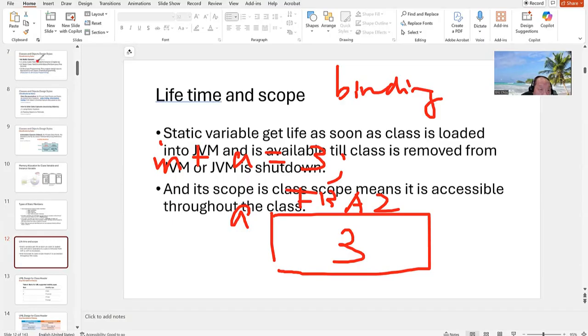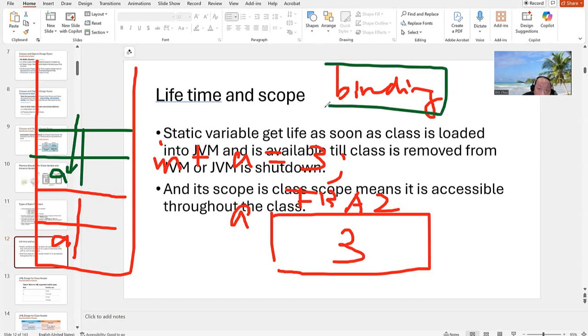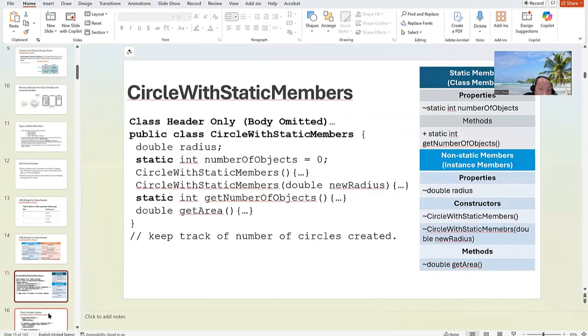So it may happen that you have a main function with an a variable, but later you call an f function, and the f function has another a variable. Then this a is different from that a. Green a and red a are different. Then we call it binding, which is the scope of that variable, when it is available. Okay, anyway, we shortly go through these.